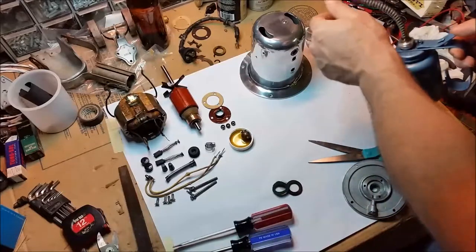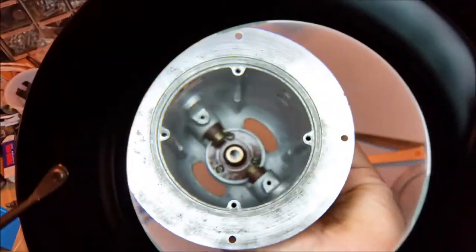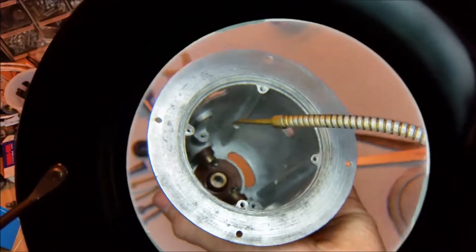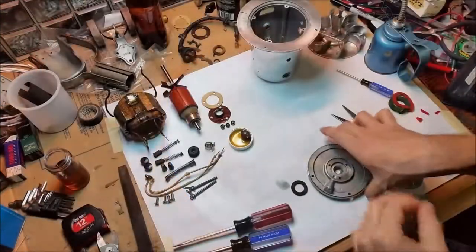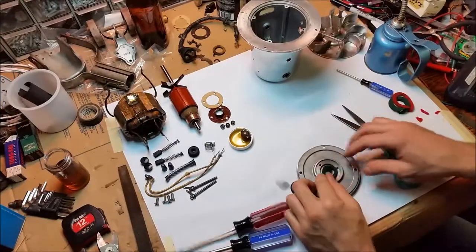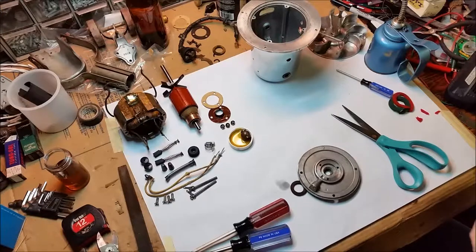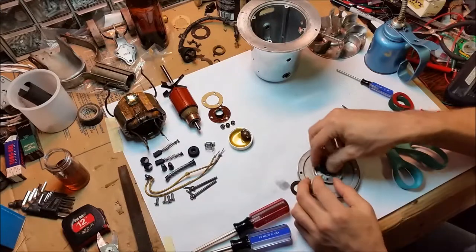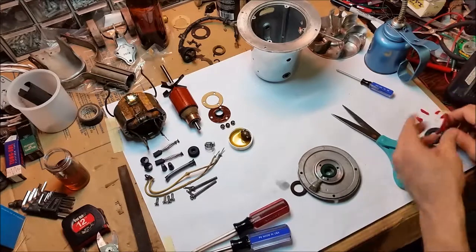I've got my oil can and I'm oiling from the back, also directly oiling the face of the bearing to make sure that felt is soaked thoroughly. Now I've got to deal with my screw-up. That felt I cut is far too small, so I'm improvising with the front bearing — it'll be easier to replace in the future. I'm just using the leftover scrap and wrapping it around the bearing.